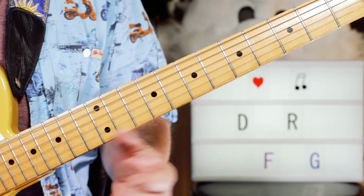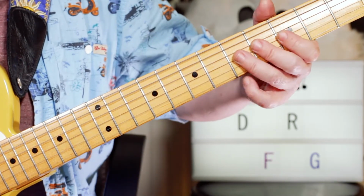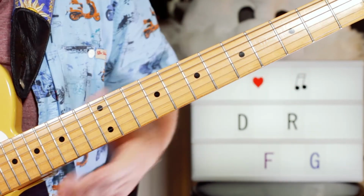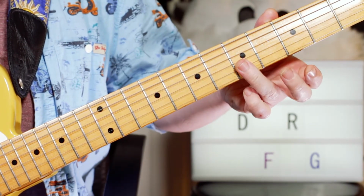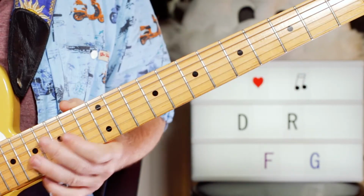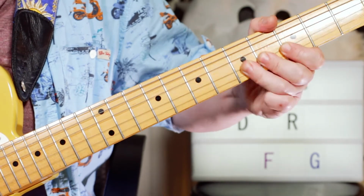just before the solo kicks in, there's a little beat gap in the music, we stop and we play a C and an E, bending just slightly and releasing. So 5 and 5 on the G and B strings. And then, boom, the beat kicks in and we play 8 of those.